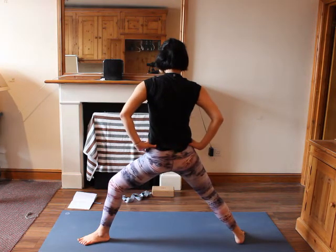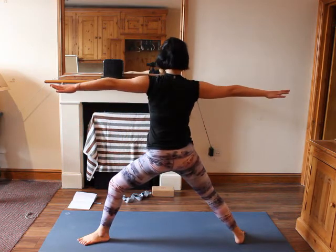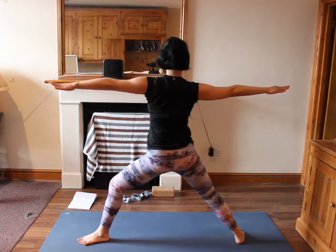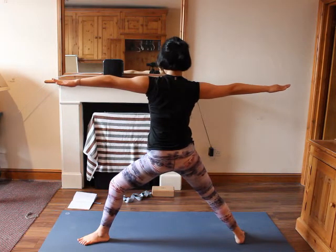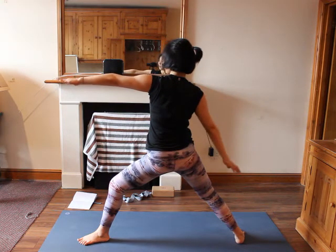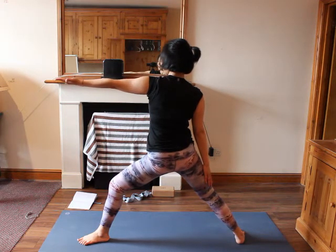Tuck your tailbone down, engage your core. Inhale, lift up your arms, extend your arms from your torso. Soften your elbows, and then turn your head to look at your left hand. And then lowering down your right hand on your right thigh. Turn your left palm up.